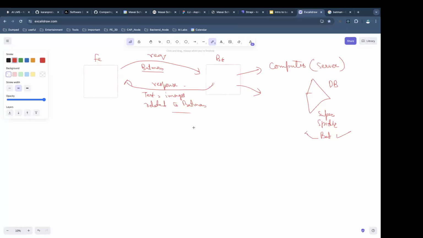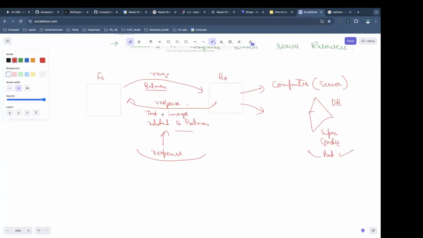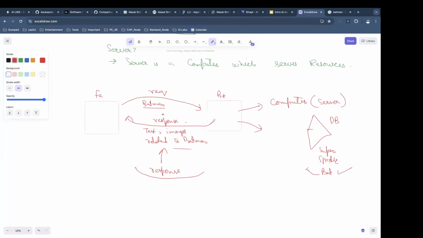Don't you think the process of sending it back as a response means it is serving me with these resources related to Batman, right or wrong? That is what a server means. That's it. Understood, folks? I have said it in very lame terminology, but have you understood this?